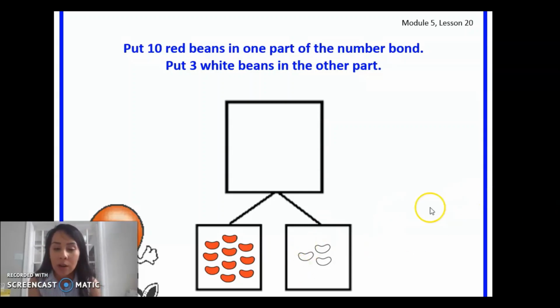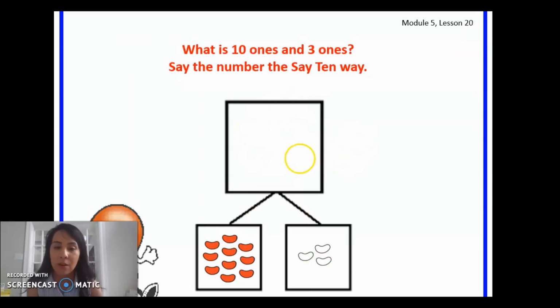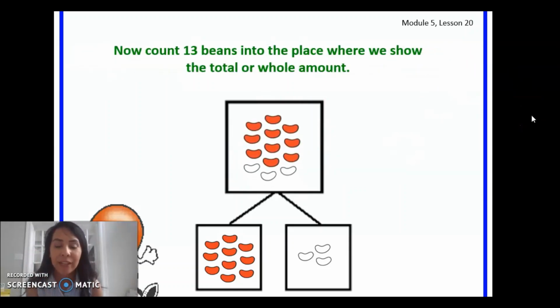Now that we have our beans, I want you to think big. If I were to push my red beans together and my white beans together, how many beans will I have all together? I want you to say the number, the say 10 way. What number is that if I push them together? Think. Get ready. Yes, so it would be 10-3 or 13, right? So I have 10-1, 10-2, 10-3, and I have 13. Whoa, give your brain 3 kisses because it worked really hard.